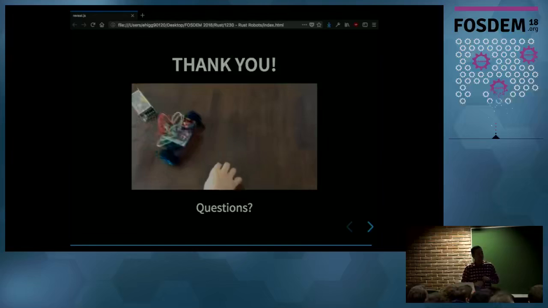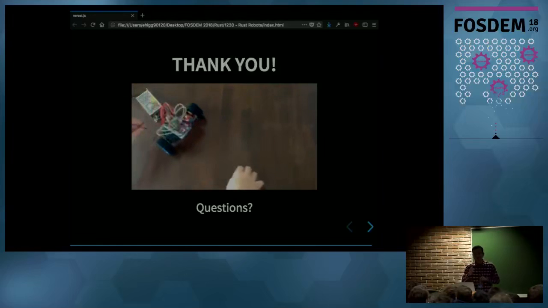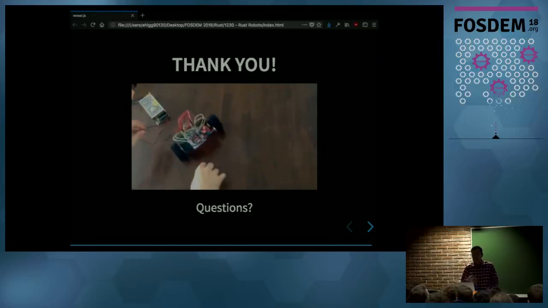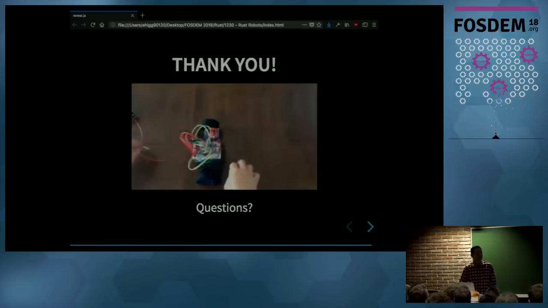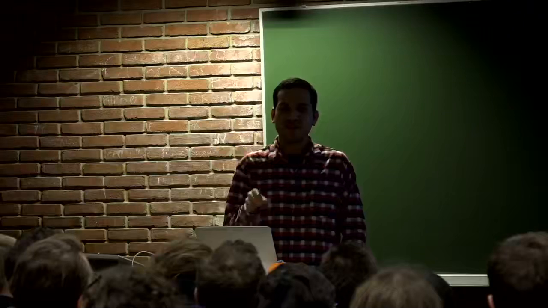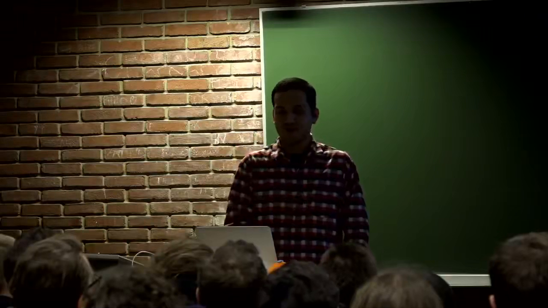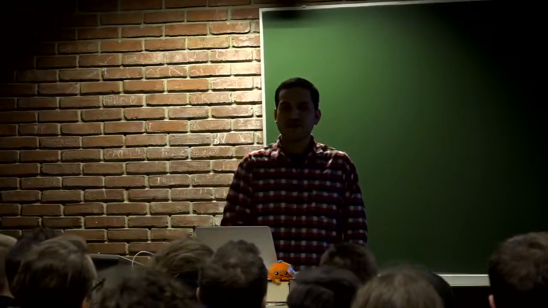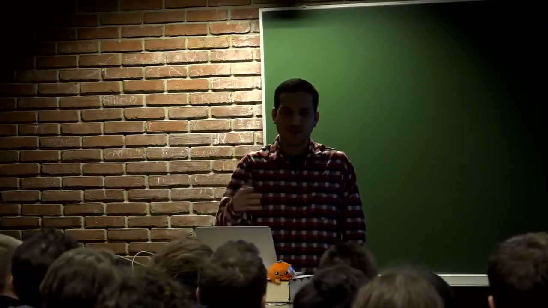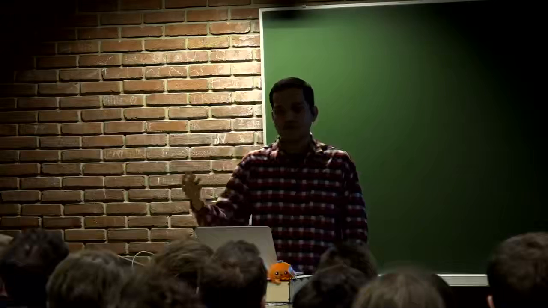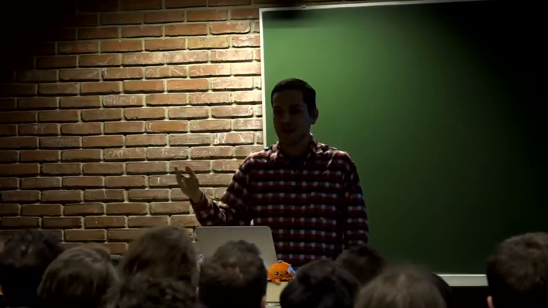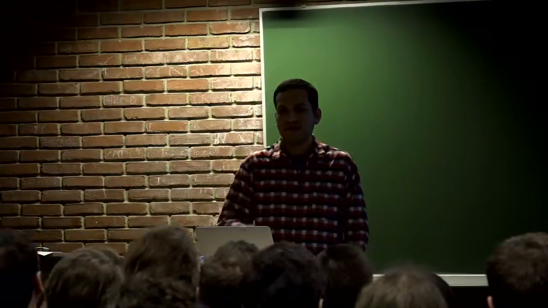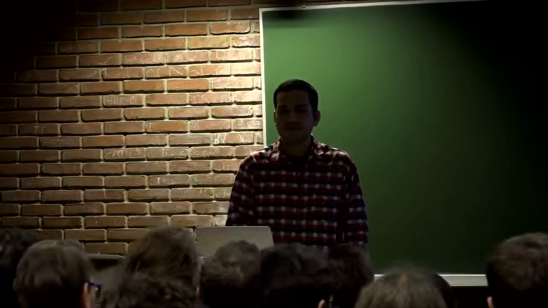Now we have time for questions. Yes. How easy was it to cross-compile the code for that target? The question was how easy it was to cross-compile to that target. So the thing is that the Rust compiler is already a cross-compiler by default, so I didn't need to do anything special. I could already generate machine code for the ARM Cortex-M microcontroller. The only external tool that I needed was a linker, because rustc doesn't include a linker inside. So I used arm-none-eabi-ld, and that was the only external dependency I had.